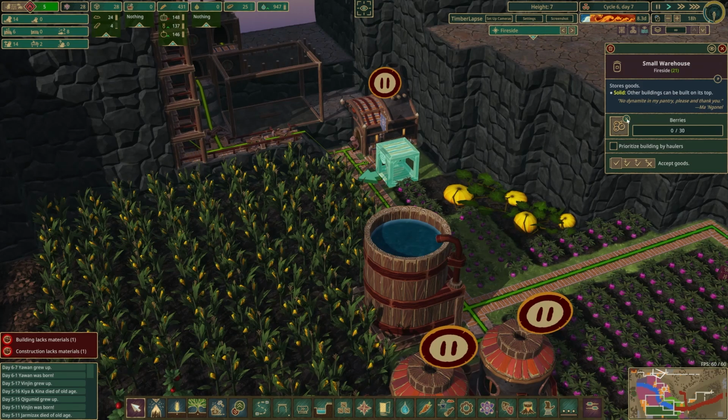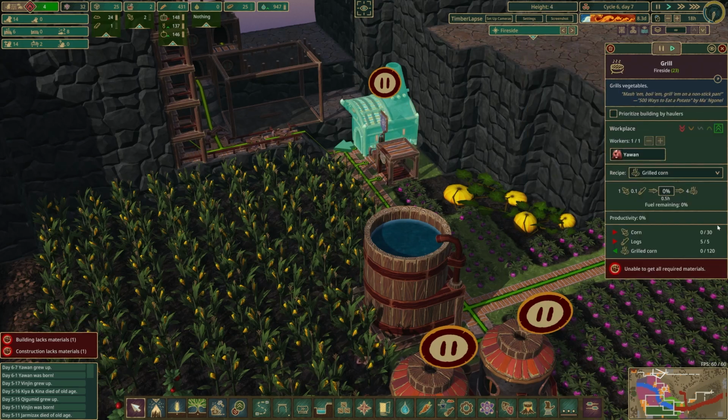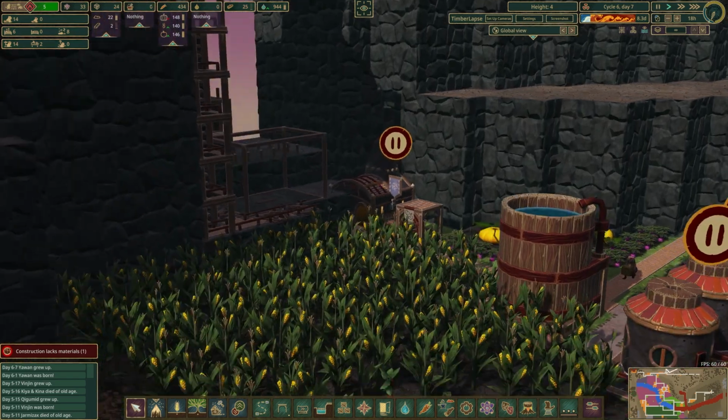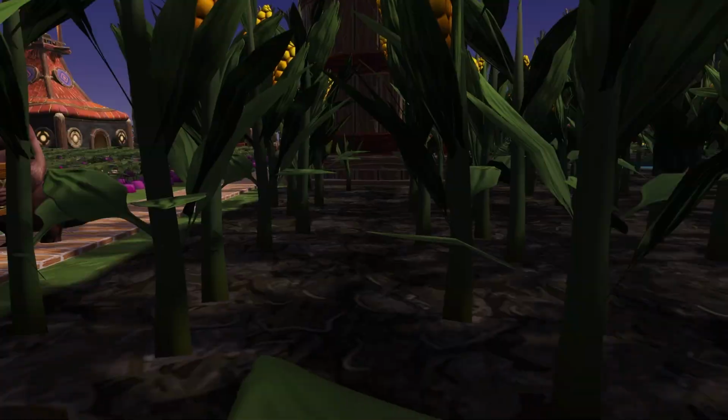And to be fair, there's no point having berry storage, is there? We didn't have any bloody berries our way at the store. So let's get it being corn storage. Because we've only got 30 corn storage in the grill, but 120 grilled corn storage. Oh, do I see it? Is it happening? I want to get a proper first person angle of this, like, you better not clock off.